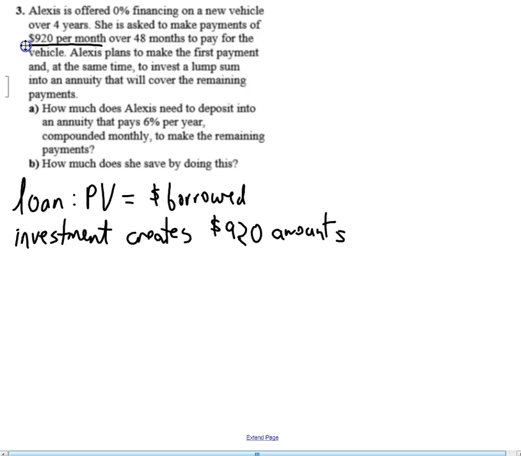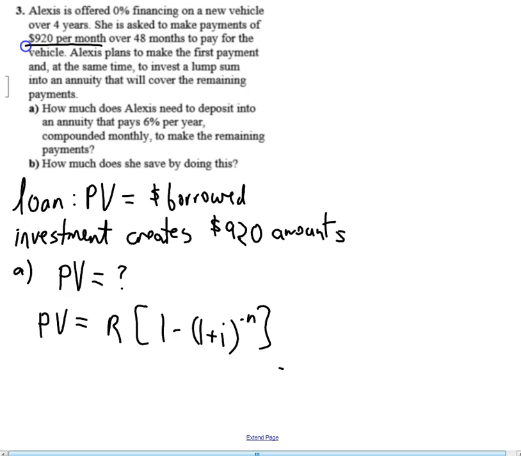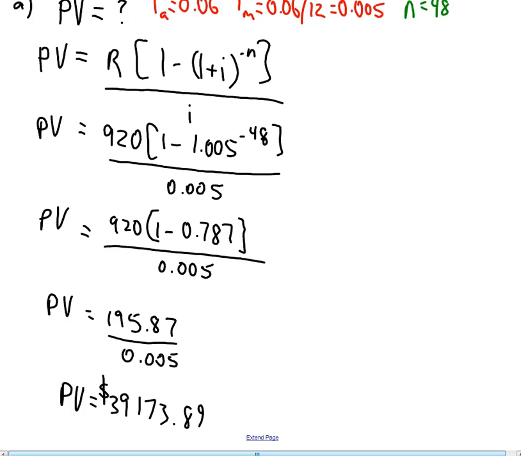So let's look at the situation here. In part A, we have to figure out the present value. So our formula here is PV equals R, 1 subtract 1 plus I to the negative n, all over I. Now with this formula, there's potential for lots of error, so I would show the calculation in steps. A negative exponent has the effect of making a number smaller.